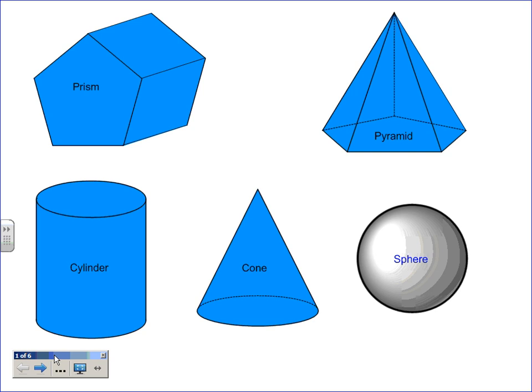What we will do with these is we will find surface area. What is the area of all those faces that you see? And we will also find volume. Those will be the things we'll be working with in this chapter. Again, volume, how much of something can you fit inside?